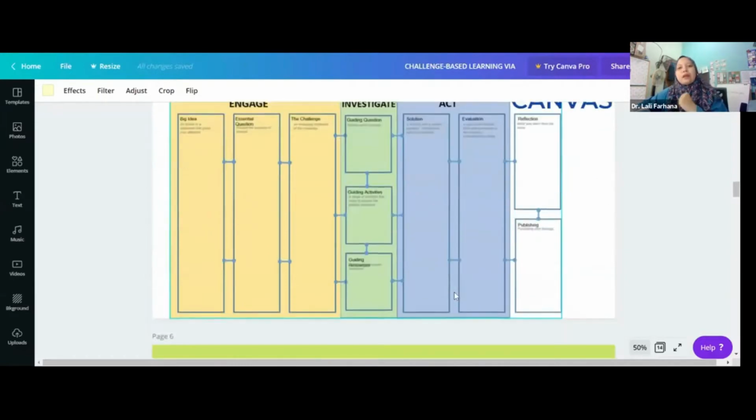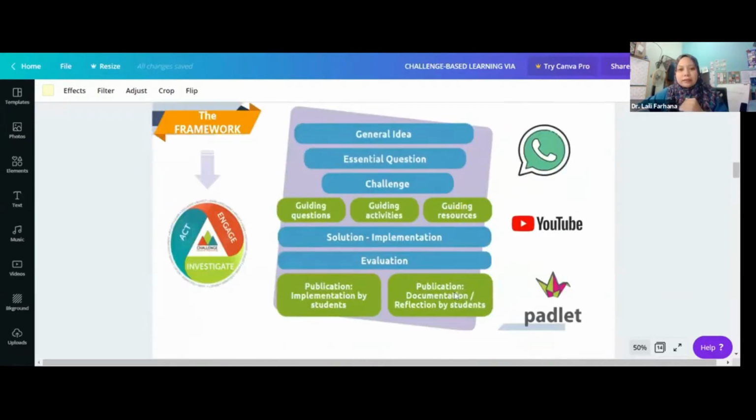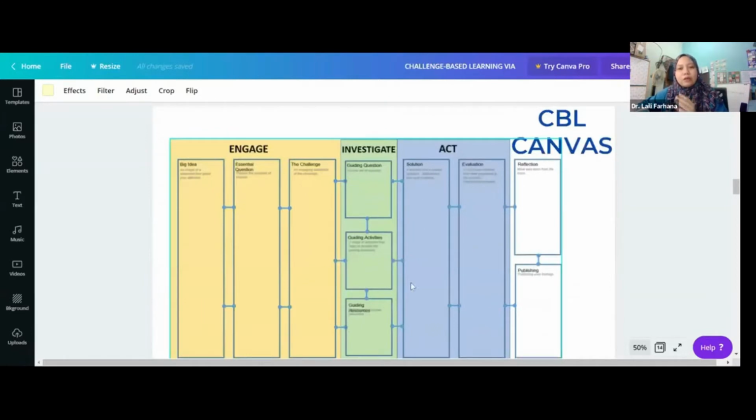This is the step. But here I will give you the CBL canvas. In our routine practice, before we teach our students, we have the planning, right? So this is the CBL planning canvas.